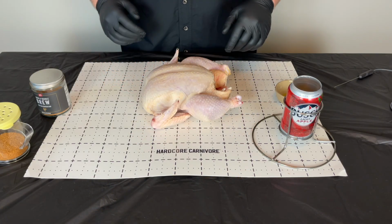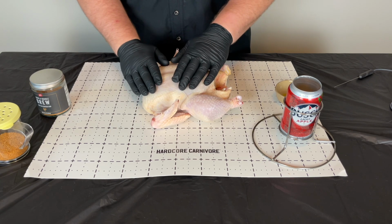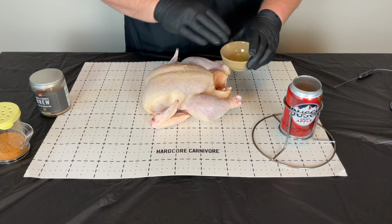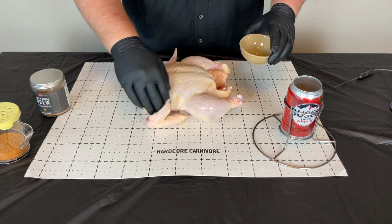All right, guys, so in order to prep our beer can chicken here, you can see I got the chicken out of the package and patted dry the skin. So all we're going to be doing is just getting some olive oil on the skin, just so we have a binder for our rub to stick to. And you don't need to go heavy, you just need a little bit on there. So we're going to go ahead and get this chicken rubbed down.